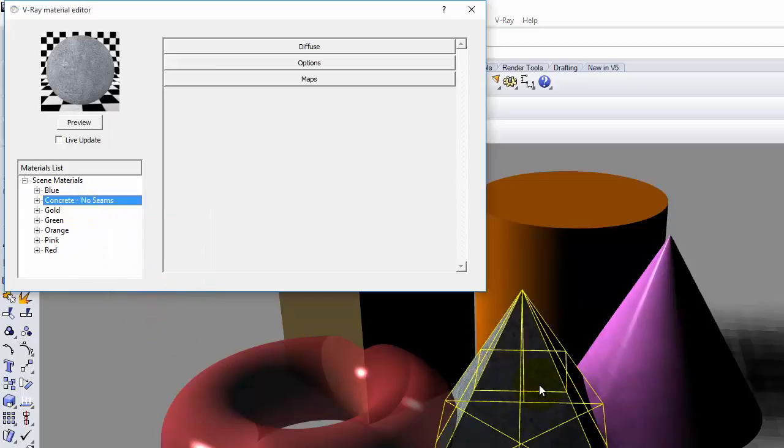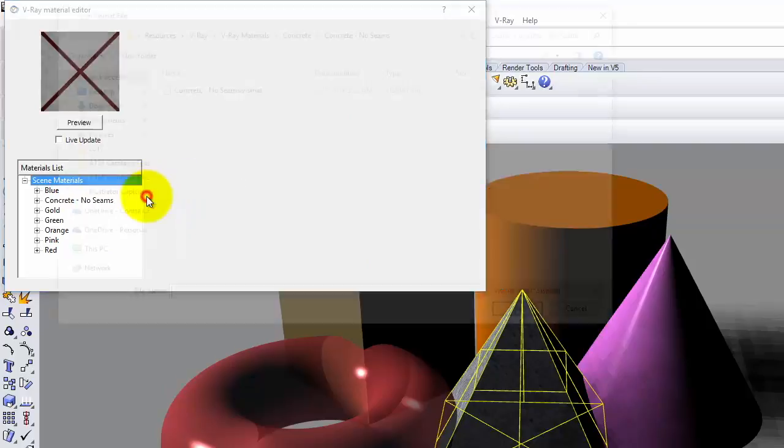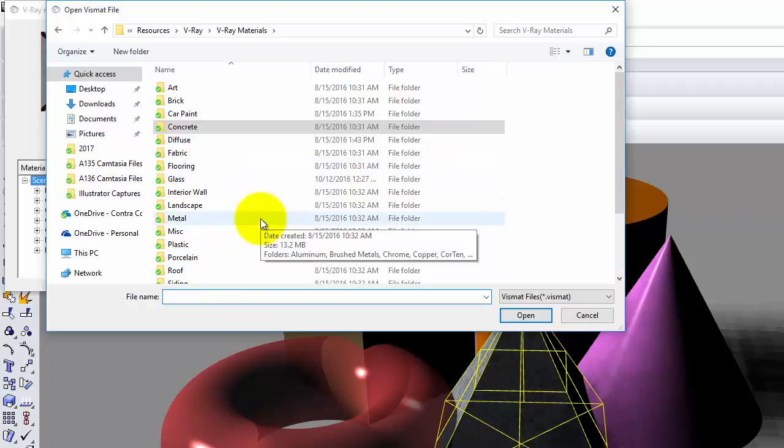So let's load a few more. And you'll do this with 5 total materials. Load material. Part of the reason that I'm encouraging you to do this is because you can play around with different things and see what happens. The materials won't necessarily look correct because we haven't talked about texture mapping, which is how the material is applied to the object. So the concrete may look too big for the object. Those kinds of things we'll correct the next time we talk about VRay. So bear with it a little bit.